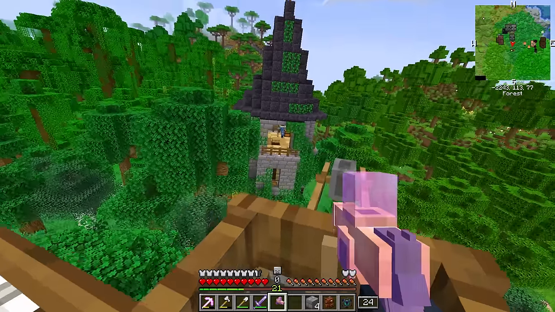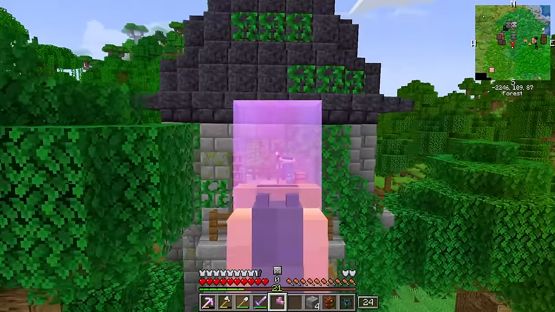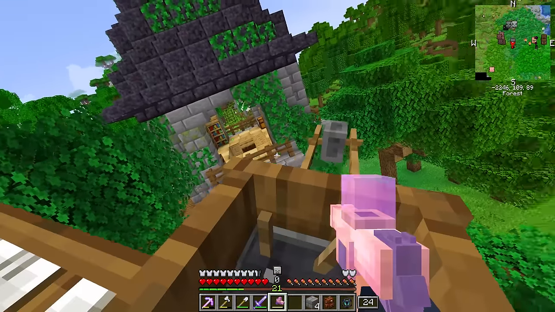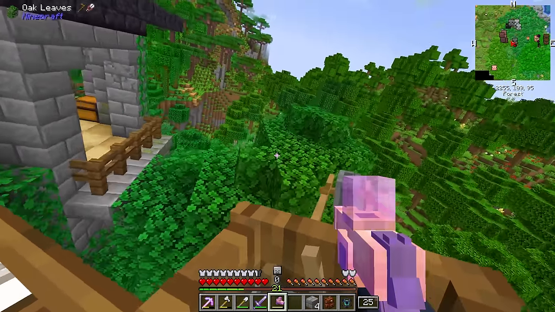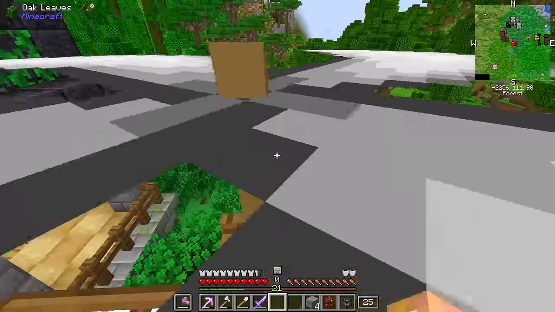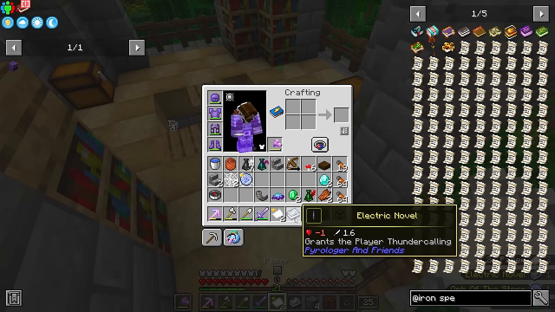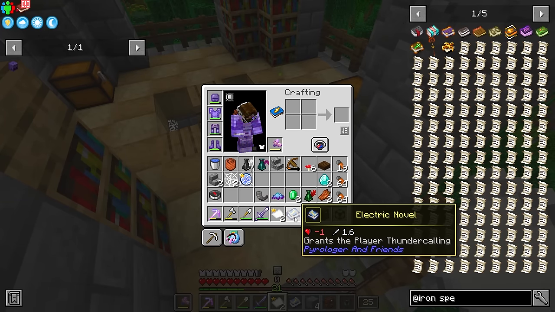Now, while we're over here, we might as well try this out. Are we able to take this guy down? Okay. That was pretty quick. Let's maybe land on these leaves. I have no idea what this all is about, but okay, we got an electric novel. Grants the player thunder calling.